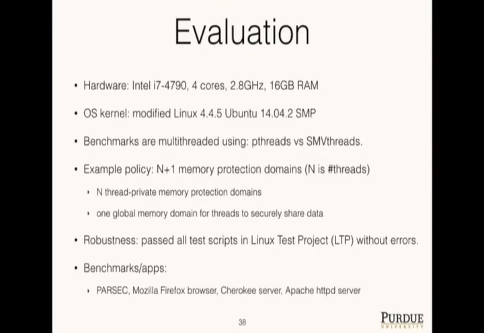To make sure our modification doesn't break the Linux kernel's correctness, we tested our SMB kernel with a set of testing scripts in the Linux Test Project. I didn't observe any system errors or kernel panic. It's basically a set of scripts that runs many workloads on your kernel and sees if your kernel crashes or fails any test case. In most cases, your kernel will panic if your memory pages are not set up correctly. So we pass all those checks. The benchmarks we used are Parsec, Firefox web browser, Cherokee, and Apache Web Server. All these experiments can be reproduced on systems running on today's x86 hardware.